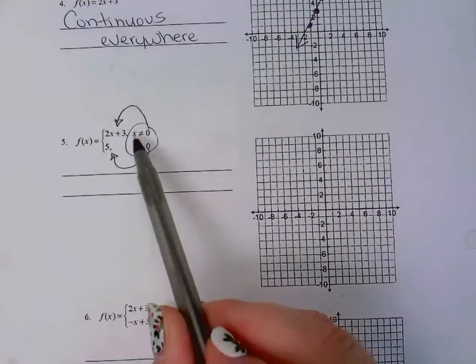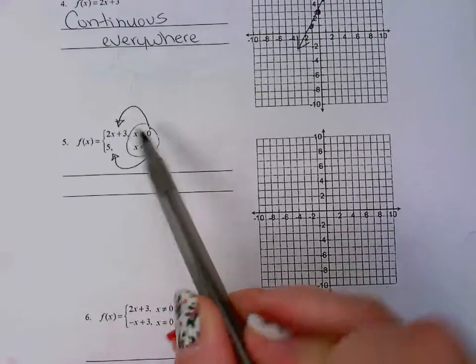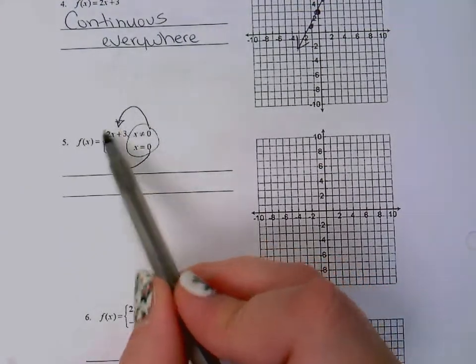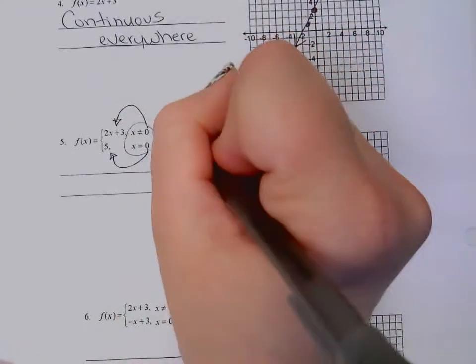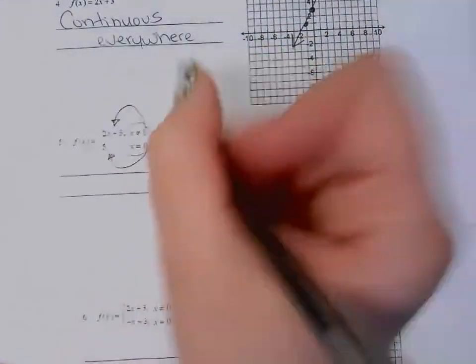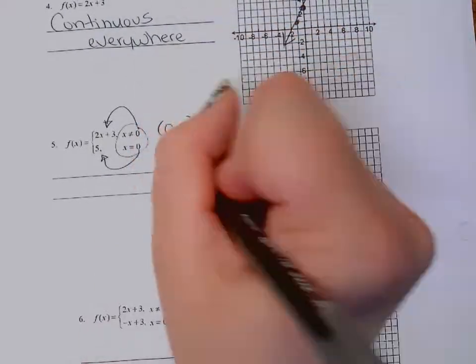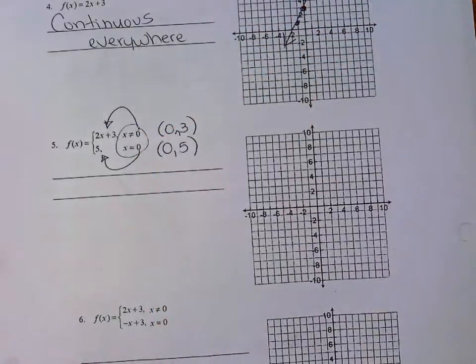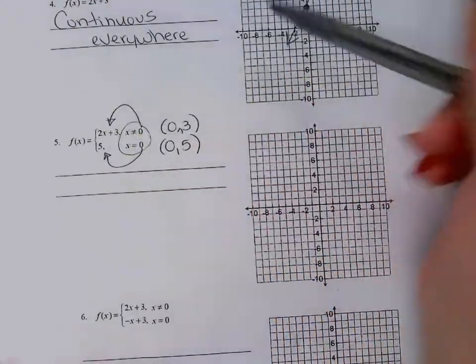So even though this says x cannot equal 0, I still want to plug 0 into this function to see what I get. So when I plug in 0 in this top function, I get 0, 3. When I plug 0 into this bottom function, I get 0, 5, because it's a constant function. So it's going to be a jump in the graph. So what I want to do is look at what the graph looks like. So are they lines that are too far apart, or is it just a line that has a hole in it? So let's see, 2x plus 3, we already did that one up top.